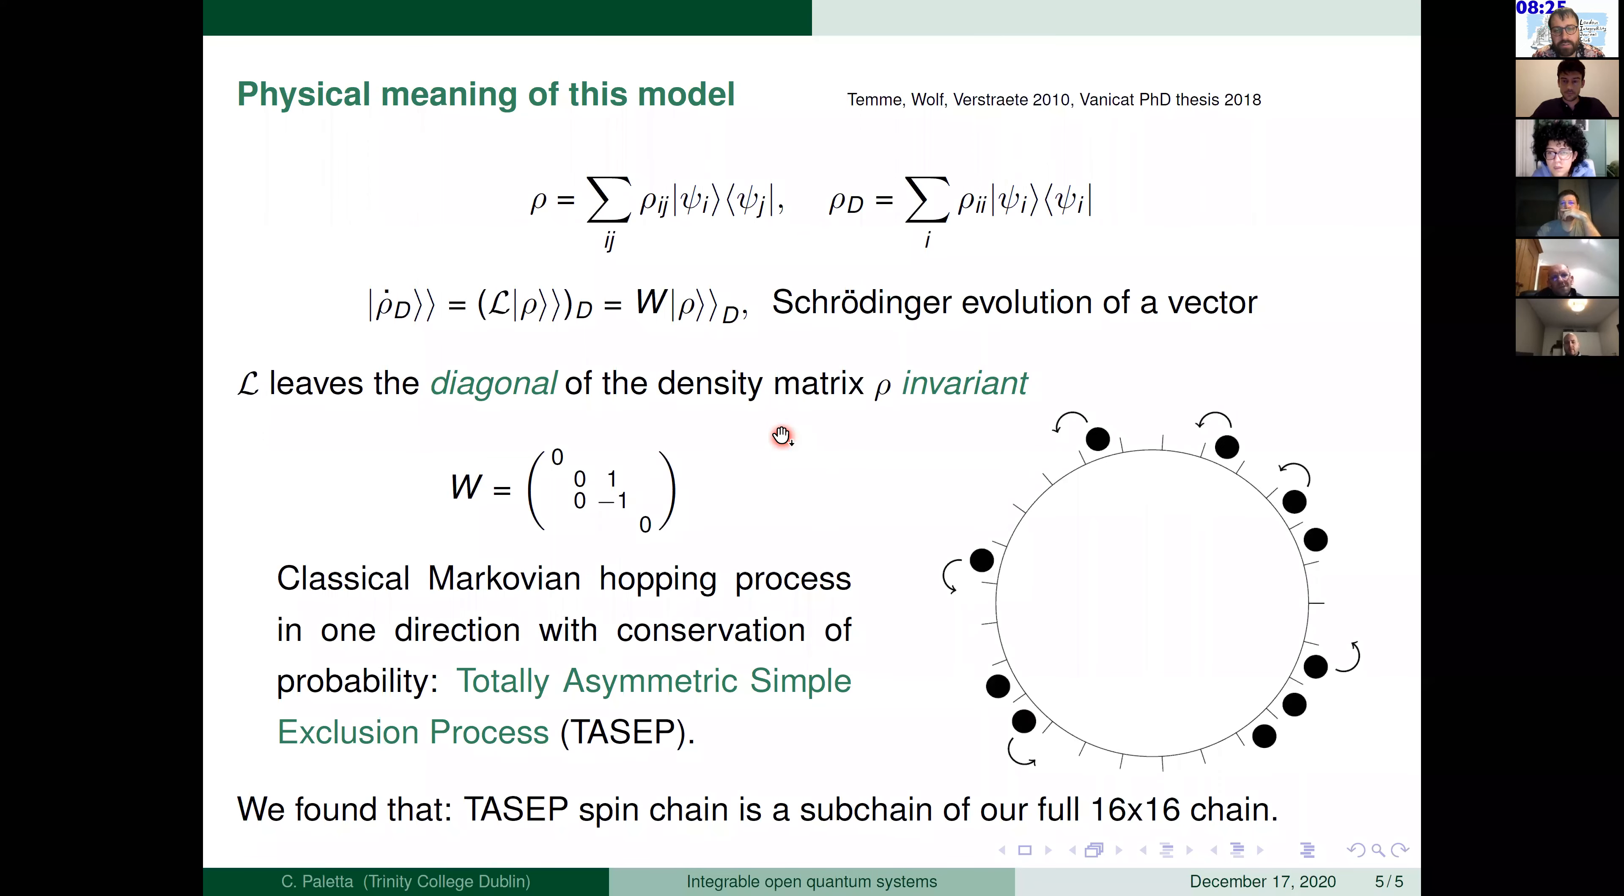There is a contradiction in my head with the fact that for integrable systems, for closed quantum mechanical integrable systems, usually you look for the states, whereas there is no such flow, yes? You have jumps in both directions. It's sort of equilibrium, but here... But what is very interesting is that in this kind of model, we didn't just find this TASEP model, but for example, there were also some other models that were just diffusive. So the W looked like four elements on the four corners, or there were some also ASEP models, the totally asymmetric one that have minus one, minus one, minus one, one, and one. So what is really interesting is that many integrable models have as a subchain some Markovian classical Markovian process that preserves the probability.